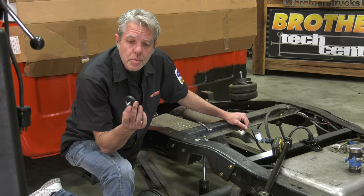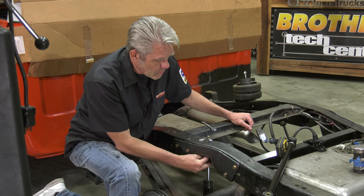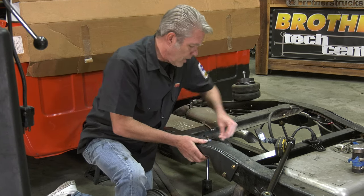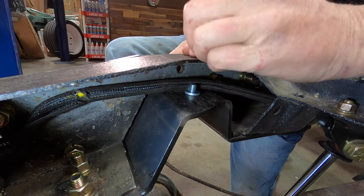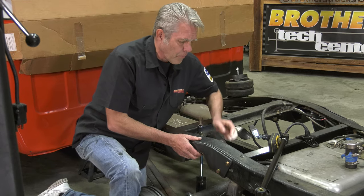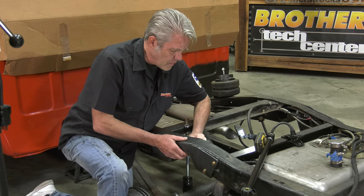The last thing I'm going to do is put in this little rubber stop. It's just going to go into a hole right in the middle of your C-notch right here. Got some washers and a nylon lock nut. Again, make sure that you watch out for wires and things like that and keep them protected and such.